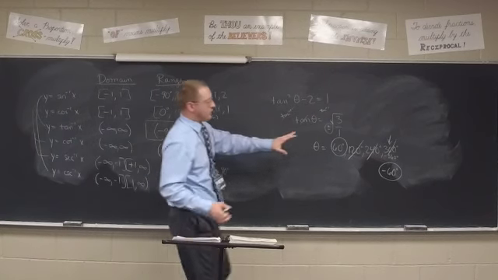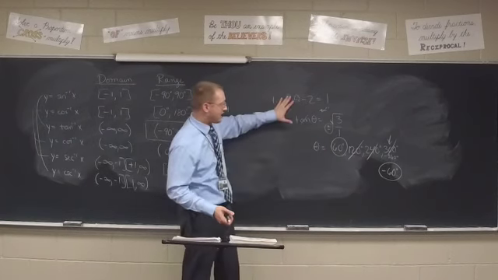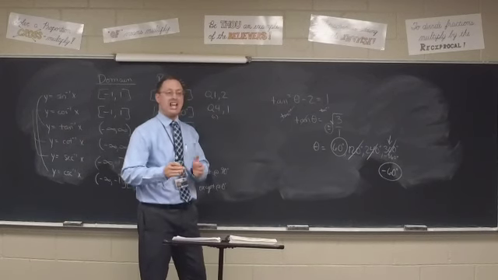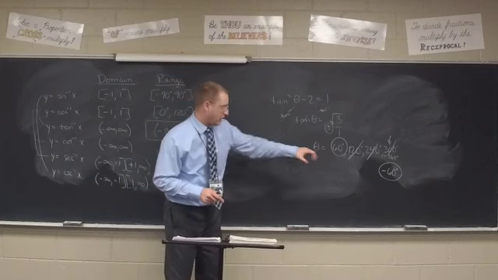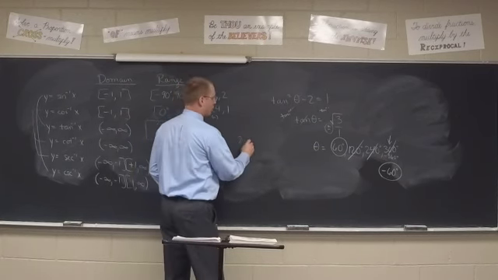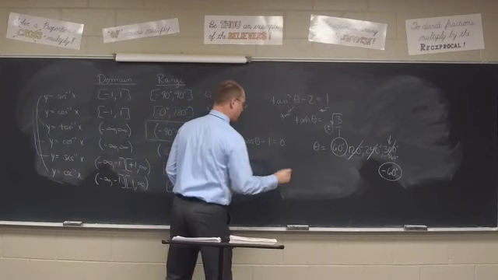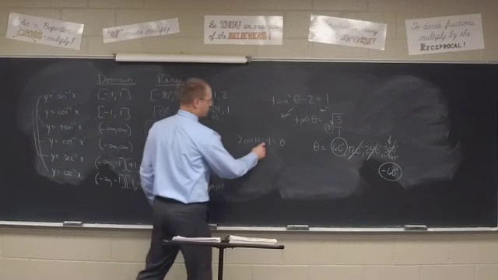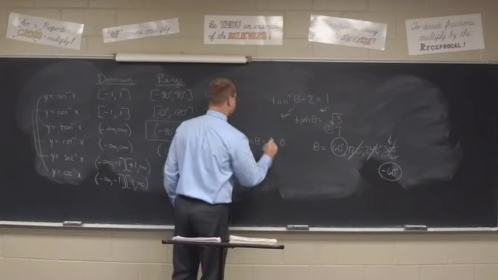So as we work with these, we're going to approach the same thing again, but look at it from a functional perspective. What is the calculator going to do? That's all the calculator will do. Does that make sense? So for instance, if we said 2 cosine theta minus 1 is equal to 0, what would we have to do here, class? Move over the 1, divide by 2, to get the cosine of theta equals 1/2.